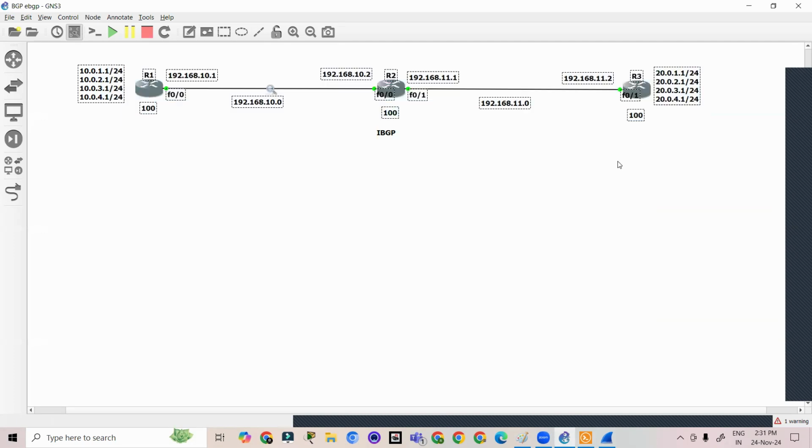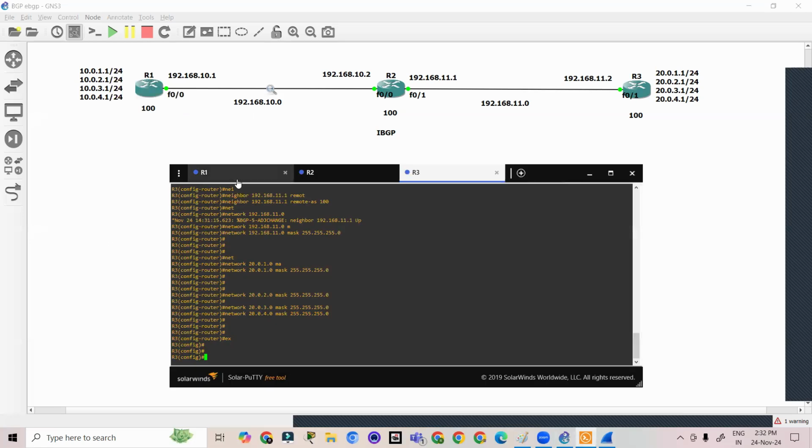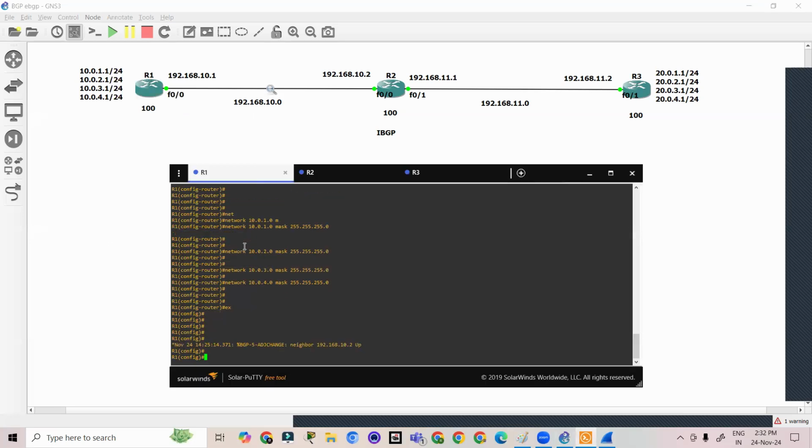So dear, we have just configured the networks over here and created the manual neighborship between R1 and R2, and R2 and R3. So let me ask you a question. Can R1 forward any packet to R3? How can we check that? For that, we have to check the routing table.